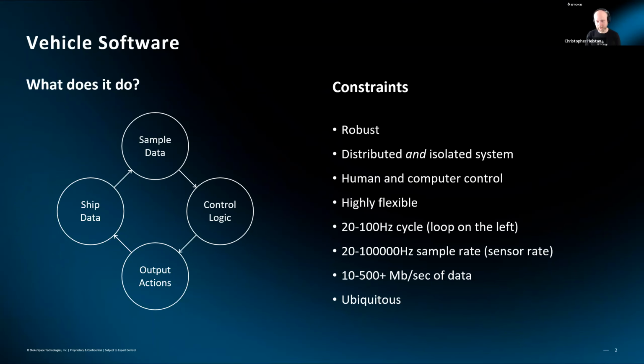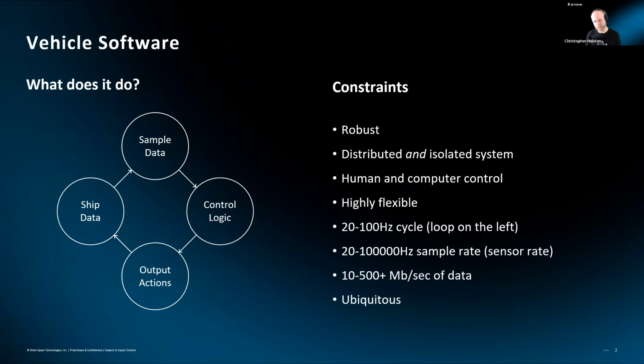We need it to be highly flexible. So we are using this not only on the vehicle, but we are using this on our test stands. We are using this on our development, acceptance test, and thermal chamber systems. So we need to be able to flex to a whole variety of different pieces of hardware, of different setups, of different rates, and we'll get into a lot of that later.